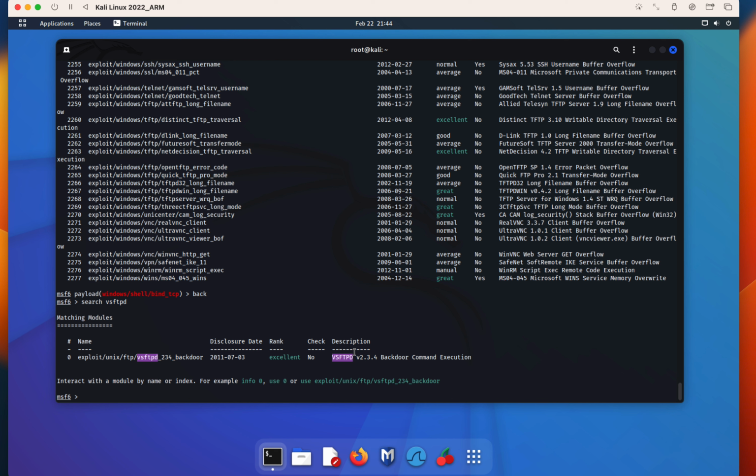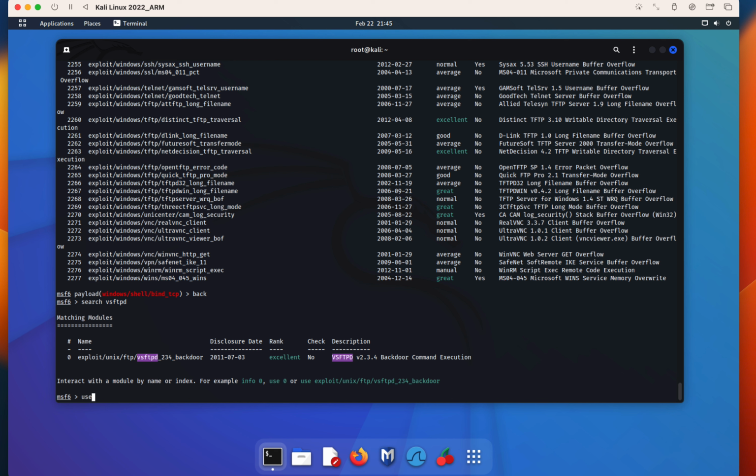And here is a simple description of it. By the way, this version, 2.3.4, contains a backdoor that was slipped into the source code by an unknown intruder. So we will use it right now.